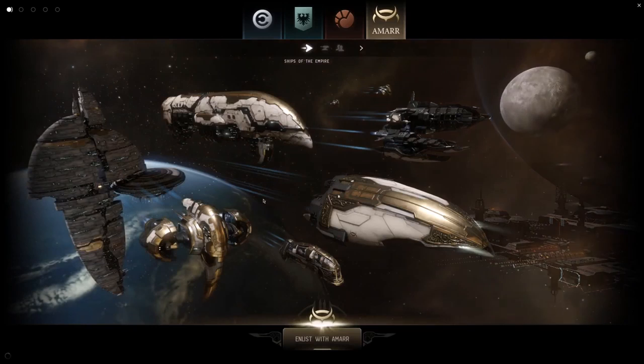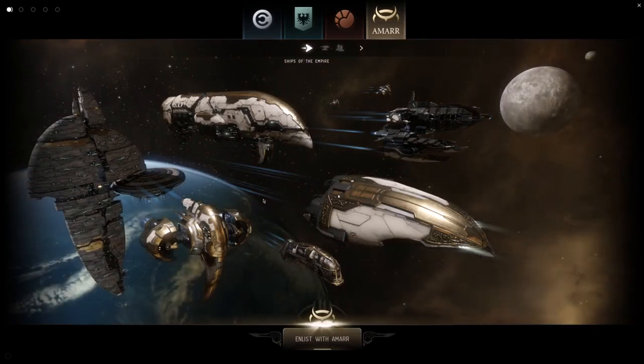And then Amarr are the religious zealots of EVE. They use mostly armor tank, and they are the only race, I think, that can use lasers.